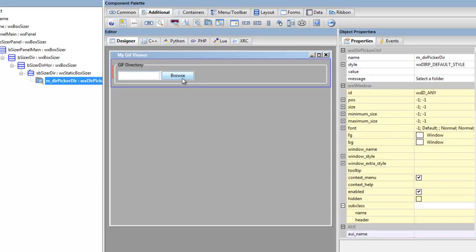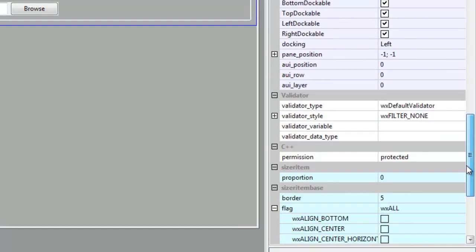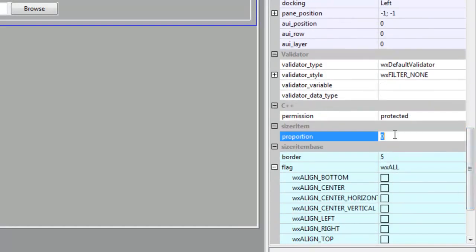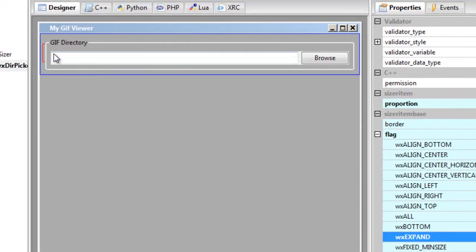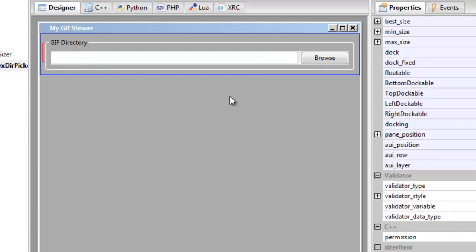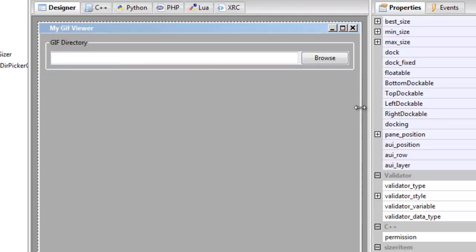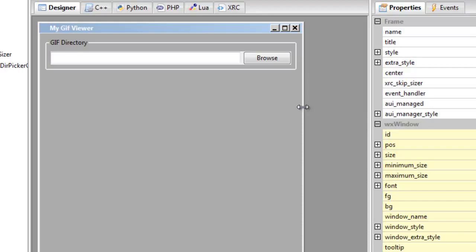So I click the box date picker, I go down here. Now if I choose 1 and then expand, there we go, it's extended. So that's what I want. I want it to expand horizontally not vertically. And when I adjust the frame, it will adjust accordingly.